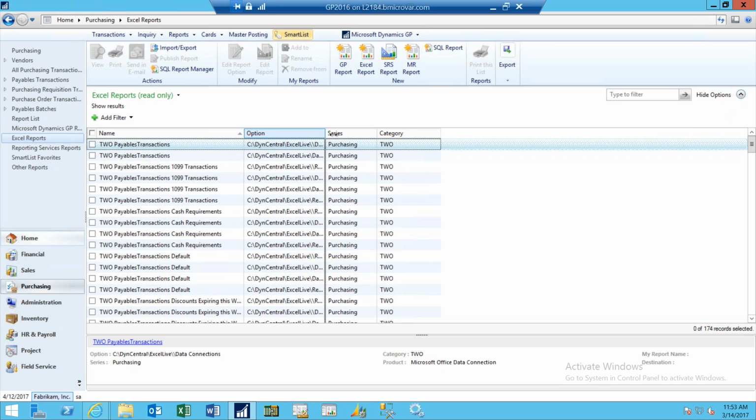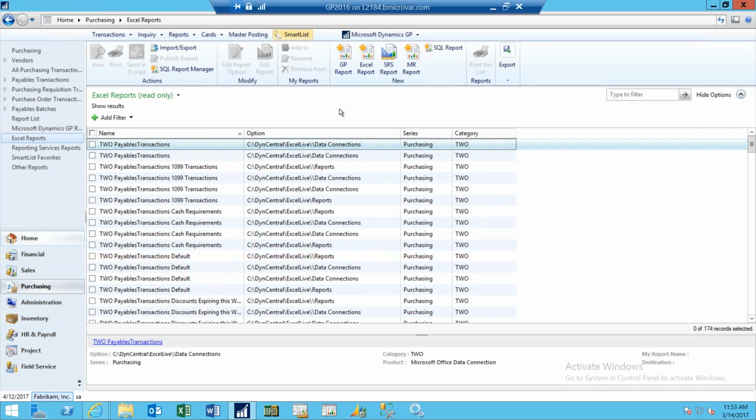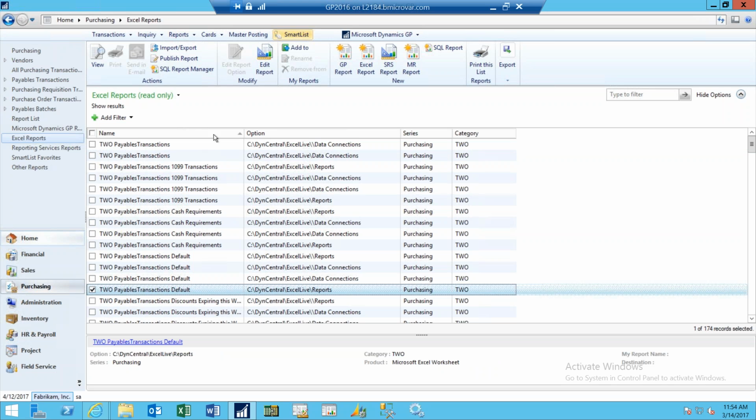In alignment with that is the ability to create these data connections and reports right in Excel. So these Excel live reports include things like a payables transaction report.